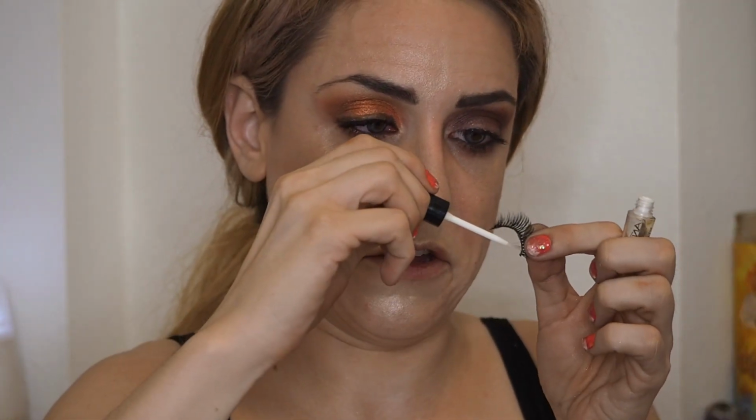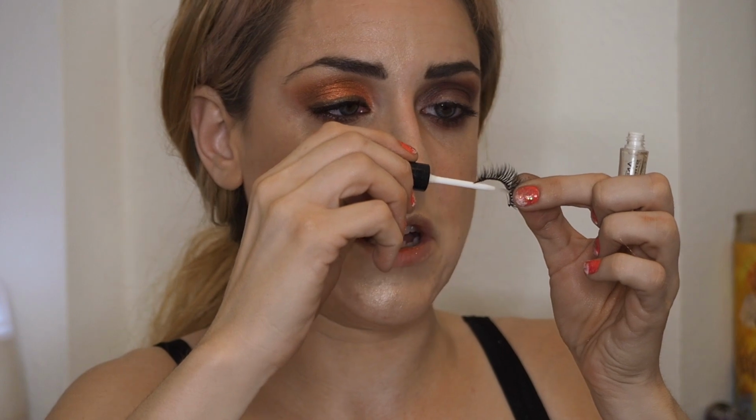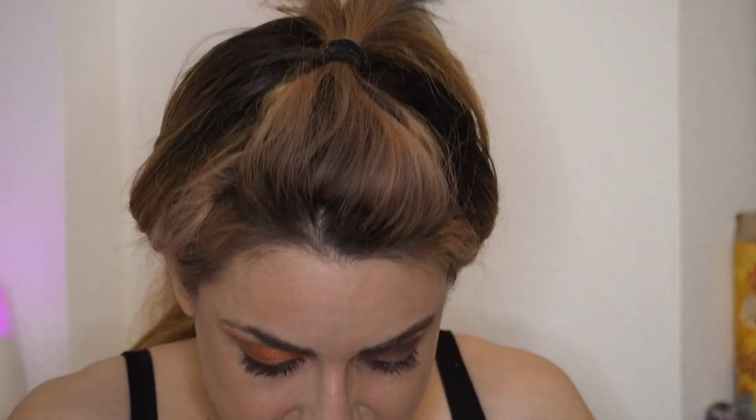Like I said, this is not something I like to do on a regular basis, because this is how good I am at it. Don't look at me if you want to know how to put lashes on, but this is a full look with Boxycharm. So I'm using the lashes. I'm going to make these lashes work for me. Right, this is how I learned from someone earlier.